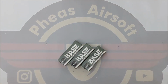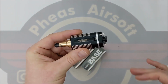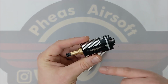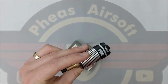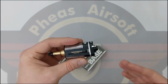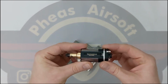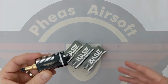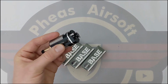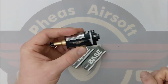So welcome back. WARHEAD base motors. Now we've seen my previous video where I looked at what are now referred to as the WARHEAD black motors. These are brushless motors, which are different internally to a typical airsoft motor. They don't have brushes inside, and perform significantly more effectively than a traditional brushed motor, but they come at a significantly higher price. At the time when I bought these, they were about £115 each. They've now come down to £112.95 as of the very end of November 2021, direct from the WARHEAD website. I did actually buy mine from Bullseye Country Sport, and the link is down below.